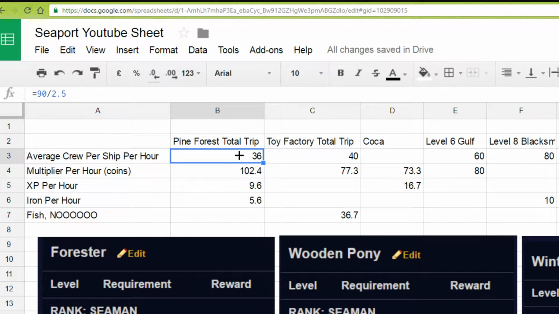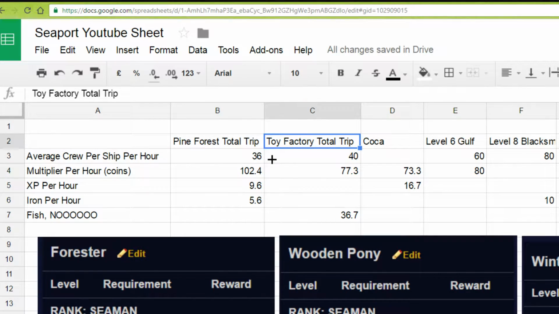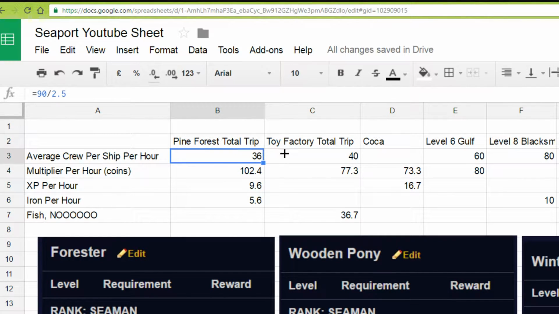So Pine Forest is 2 hours, Toy Factory is 1 hour, and then the 30-minute travel. And I did the division, as you see, 90 divided by 2.5. That's how much crew you get. So 36, very affordable. This is 40 compared to my Gulf, which is the 1 hour coin. That's 60. Everyone can send their ships there, so everyone should be happy.